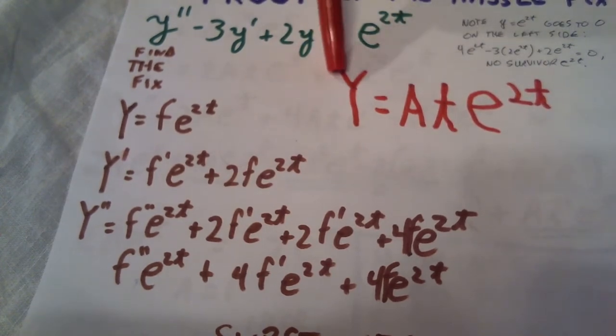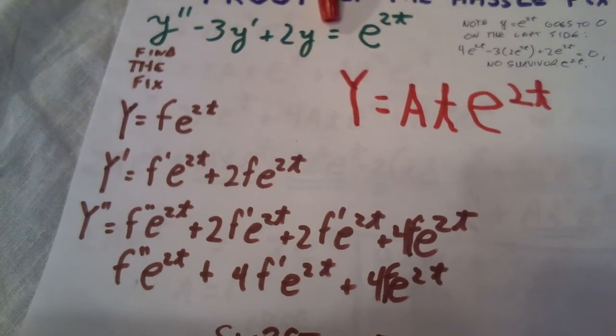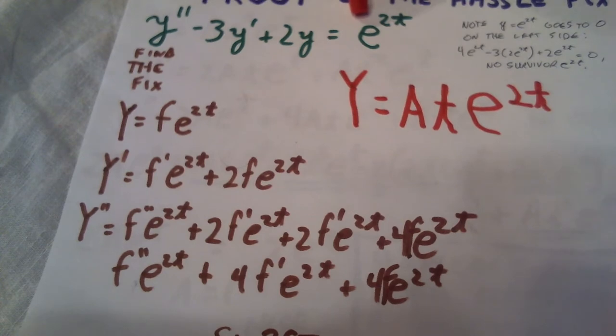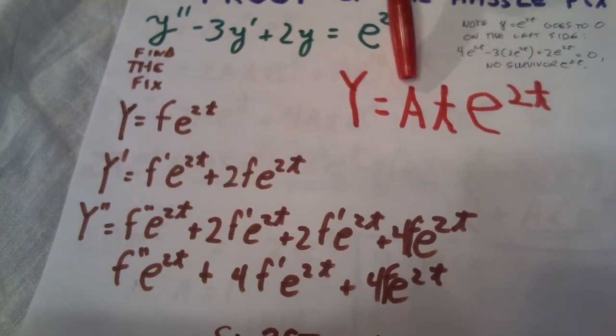You do the two derivatives of this, you put them into the differential equation, and you find out what capital letter A makes the forcing term happen. And then you've fixed the hassle. And what's the full solution? I'm waiting. The full solution is the homogeneous solution plus the particular solution. When you find what big A is, you now have the particular solution.